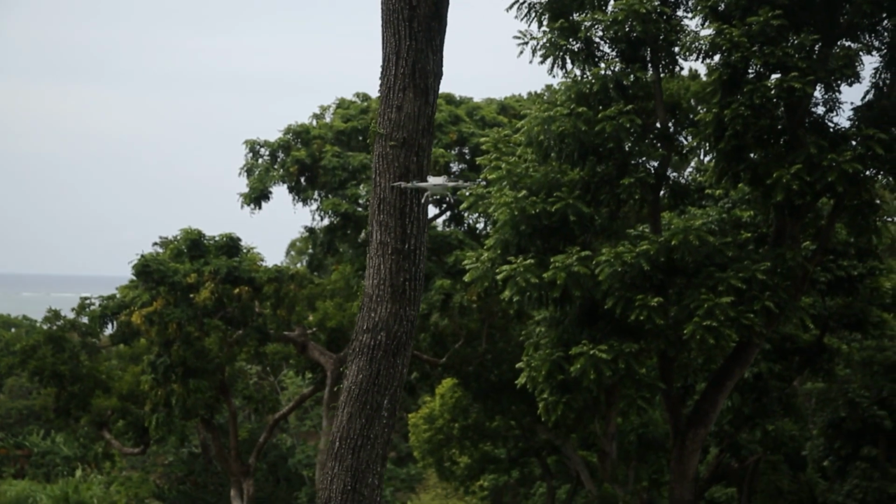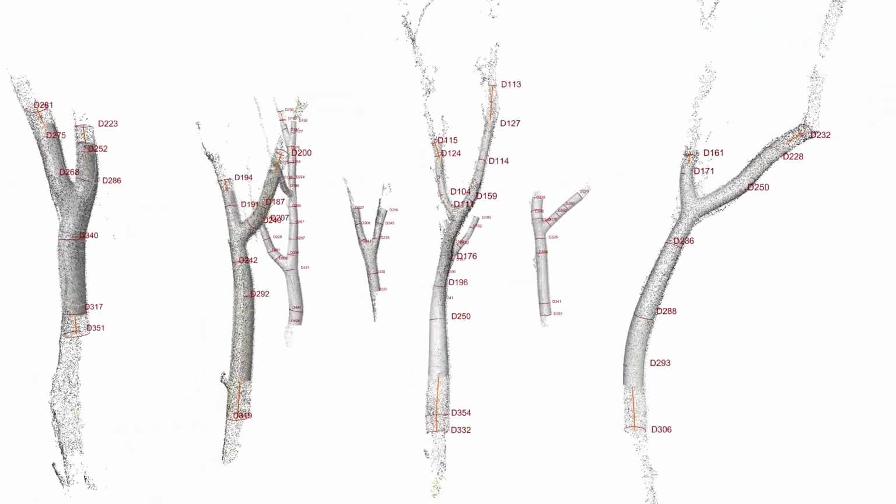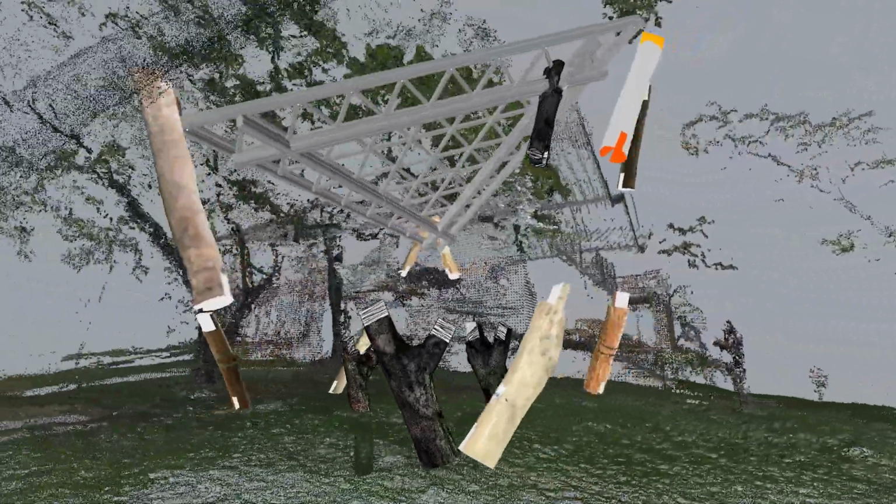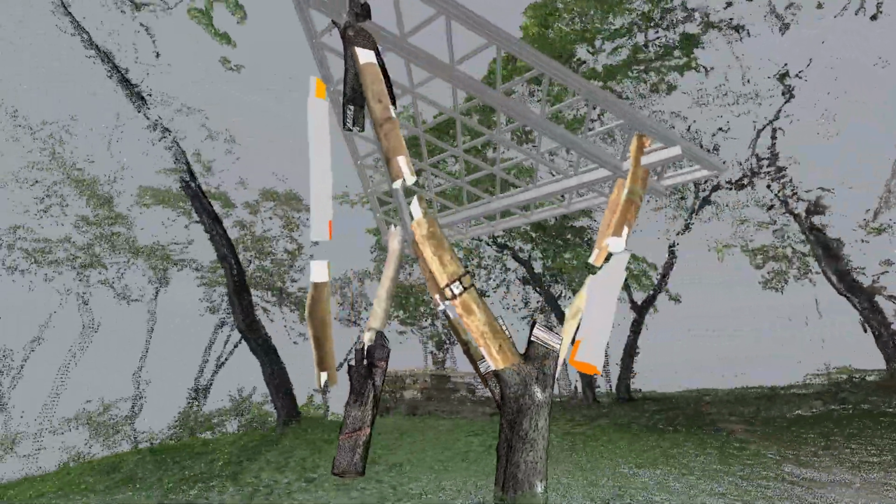We would already scan them with drones in the forest to have approximate dimensions of the pieces and knowing their shapes and their sizes, so that we can already categorize and cluster which parts we would want to take. So we used photogrammetry for scanning, then we created the mesh. We would have a lot of pictures 360 around the log, and in a photogrammetry software we would then recreate a mesh that fits very close to the physical model. And then with these digital models of the wood, we could basically do the digital design.